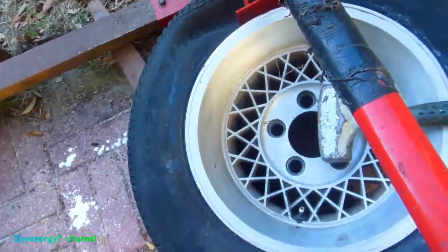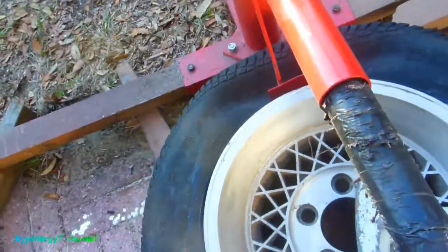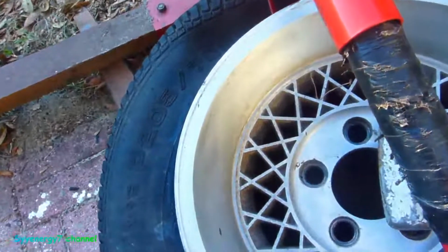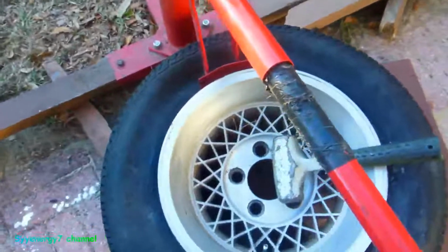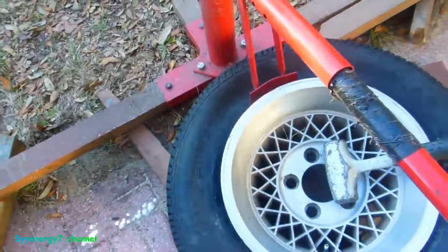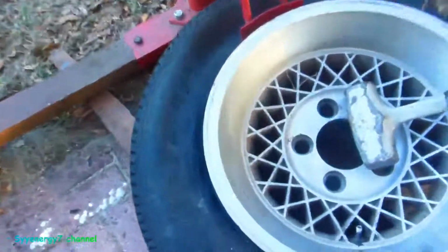Yeah, it's popping. See that? It's going. There it is. That's with the bead sealing, see? It doesn't stick the tire like glue. It never hardens. It's like a pliable stuff that keeps it from corroding the rim.